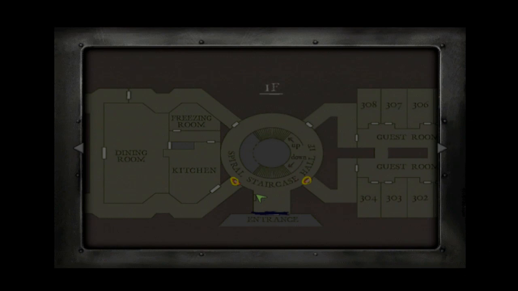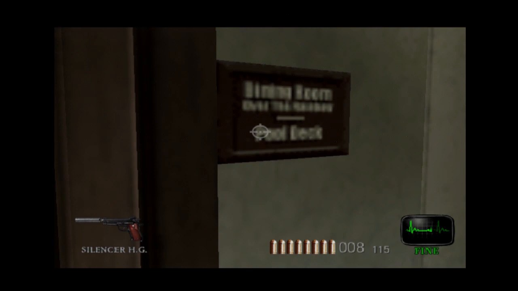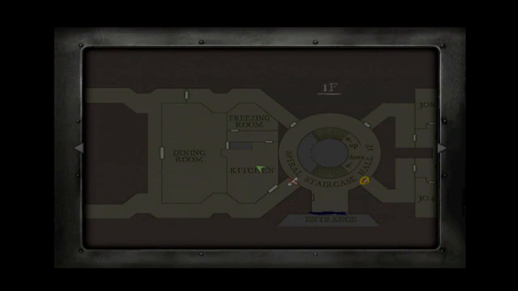Freezing room? I don't know if that's the terminology I would have used, but okay. Pool deck. Dining room. In we go. Kitchen. More handgun rounds. I'll take them. We got glowy red over there. The freezer.